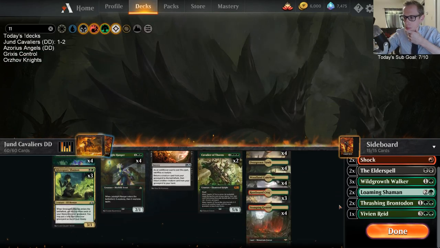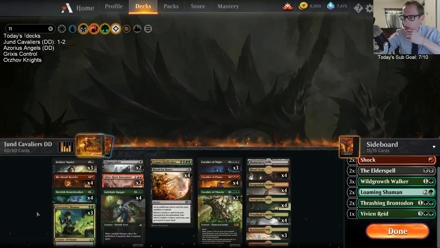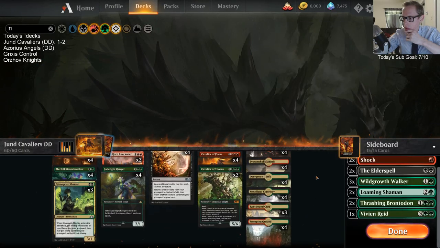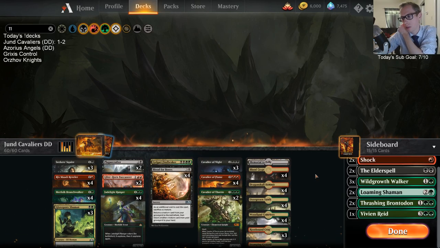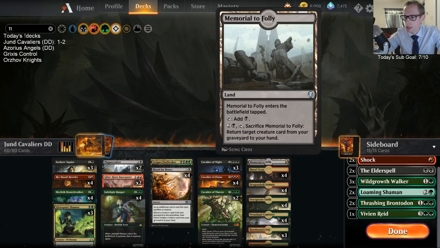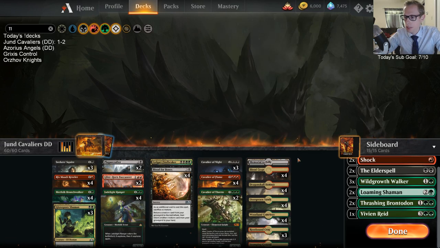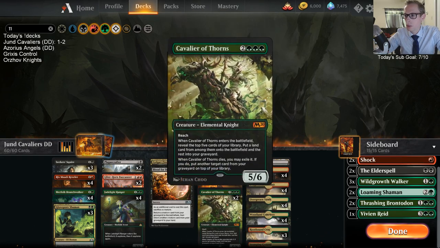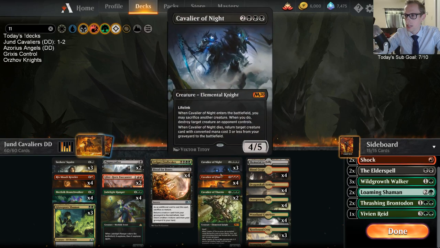So yeah, pretty interesting deck here though. Our mana worked out very well overall. Surprisingly well. I guess that's what happens when we don't really have any basics. I'm not sure about the Memorial to Folly needing this thing. I think maybe we'd want a basic here. But mana worked out well. The Cavaliers were good. Even the Cavalier of Thorns, that last game, we saw how it got us the extra mana, filled our graveyard.